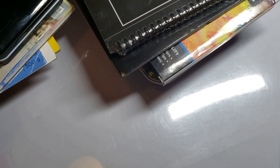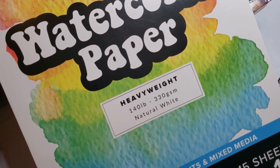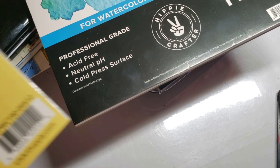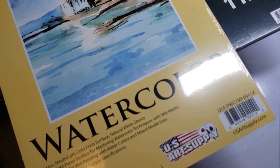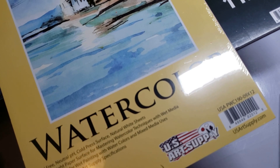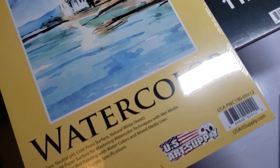Then we have the huge one by Hippie Crafter — their watercolor paper. It's a cold press and not 100% cotton, so I'm using it now for pastels. When I want a really big paper, this is the one, and I believe it comes with two in the package. On my naughty list is the US Art Supply watercolor paper — it comes with two in the pack. I was very disappointed with this; it's not 100% cotton. I'm usually very happy with US Art Supply products and this is the first time I've been slightly disappointed, but for pastels it works really nicely and has nice tooth.